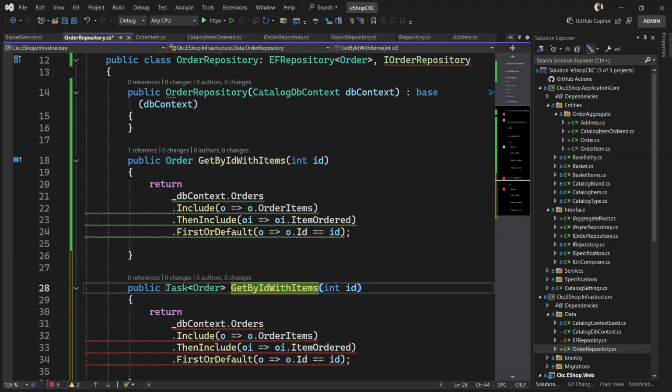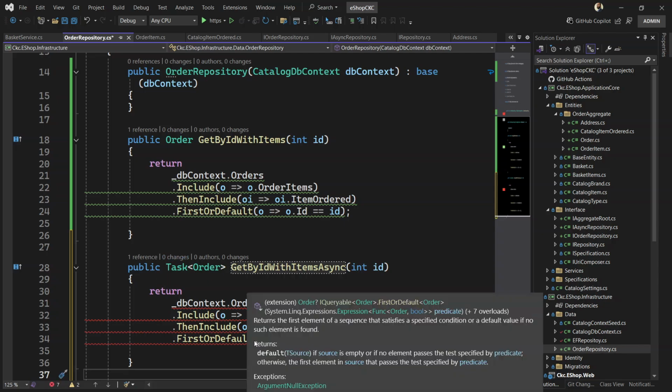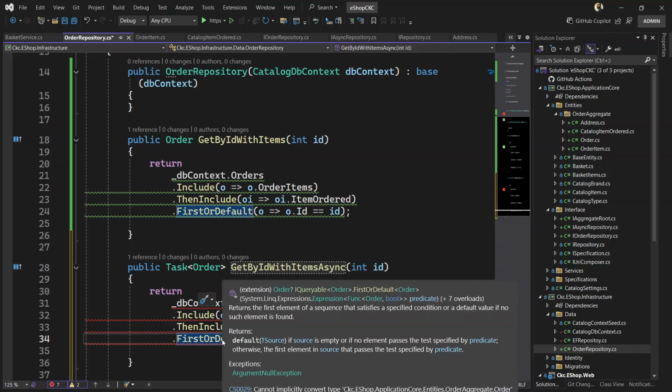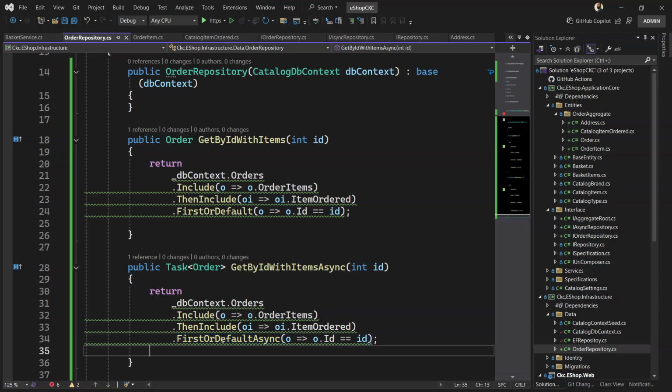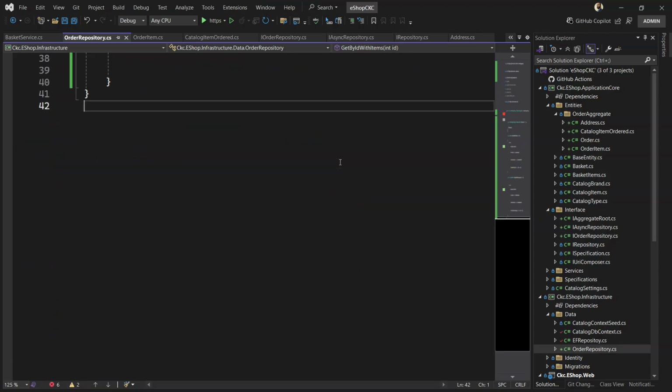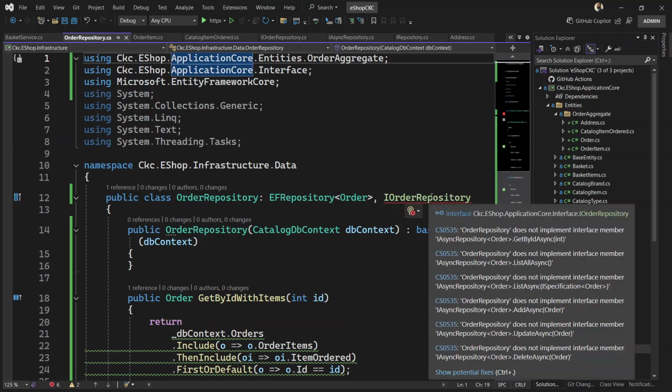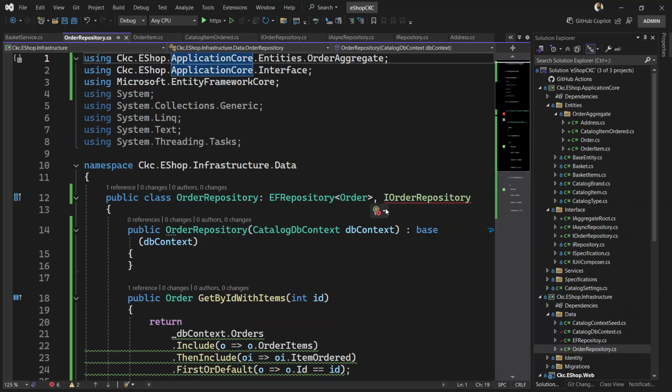The method name was ItemAsync, so this is being implemented. And what else? We need to use the async over here. So you can see we are returning this using async. Now one more thing, why is it complaining? Let me see. Let me first remove this.